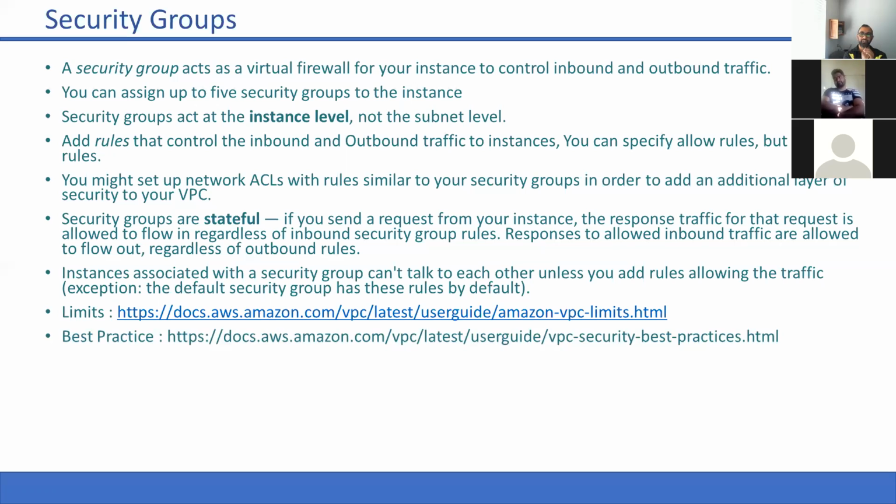Now, further, you cannot launch a server without a security group. You need to have a security group attached to a server. That security group can be a default one. When you launch an instance, AWS itself creates a default security group with a minimum port, SSH 22 or RDP port. However, you can create your own security group with a separate set of rules, and then you can attach it.